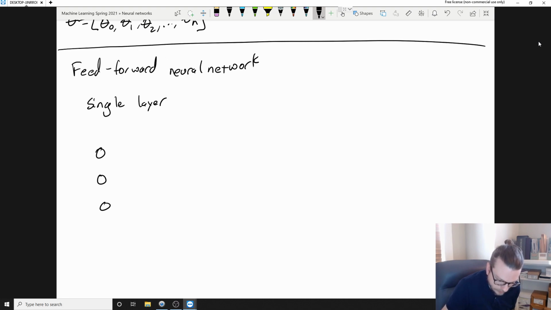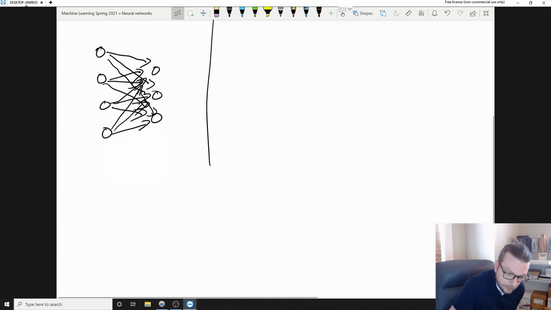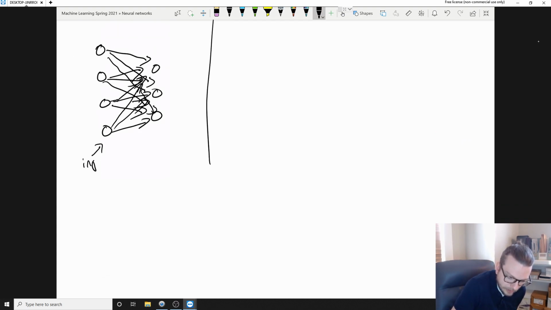And despite the name, in a single-layer network, you actually have two layers. Misnomer. An input layer, which just contains the values corresponding to the features in a data point.